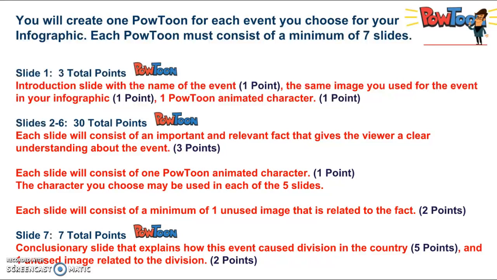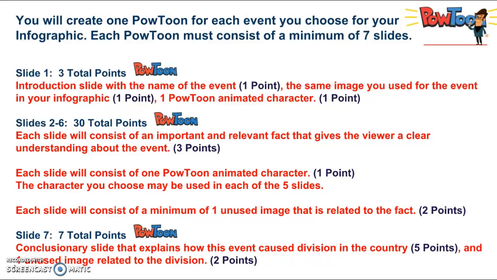Slide 1 would be the introductory video slide, and that's just going to come with the name of the event and the same image that they use for their infographic to illustrate the event. They're going to use that same image, and then they have to use a Powtoon animated character, one that they can hopefully find that's most fitting to exactly what they're describing as far as using the expressions of the character.